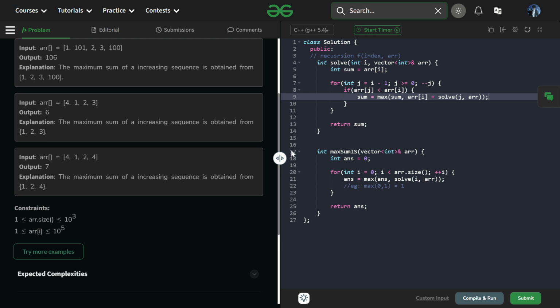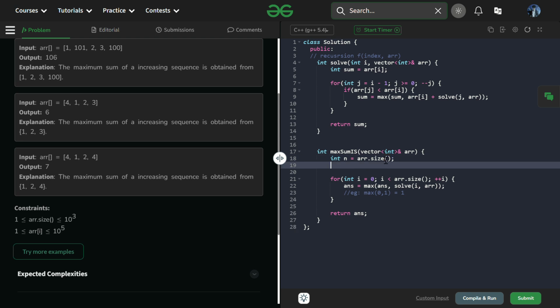So right now this approach is not working, so what we can do is go for DP, right? The question which is being asked is related to DP. So we will create a DP first. I will create a size, right? Now we need to create a DP. We create a 2D DP, vector of vector int. Now what would be the DP size? What would be the dimensions of the DP?